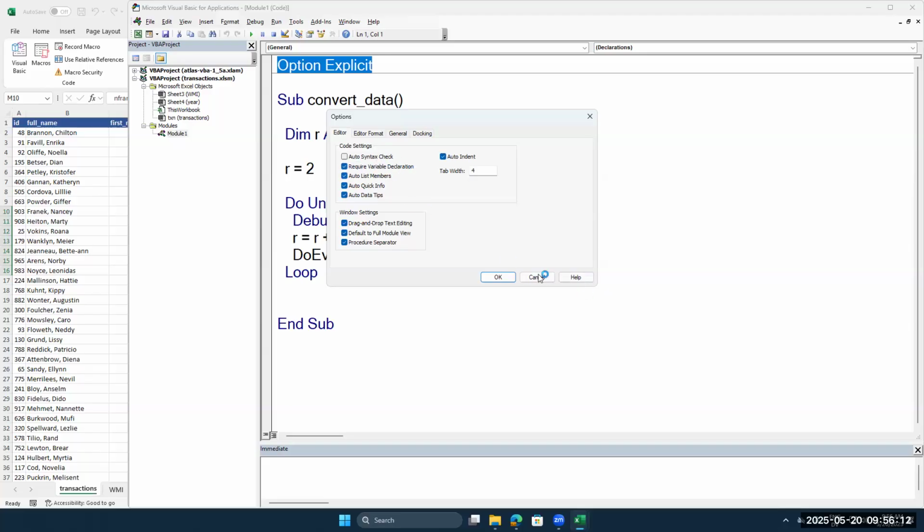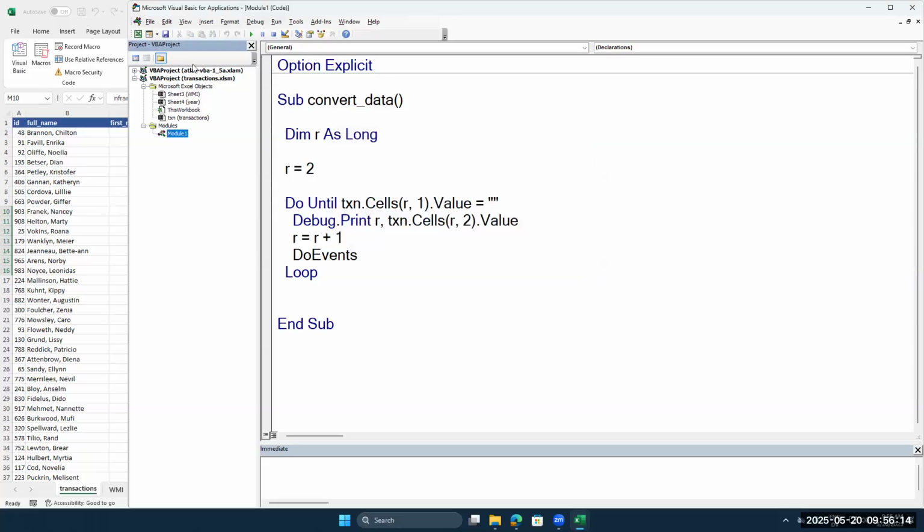If this is checked, then any new module that we add automatically includes Option Explicit. It means we only use a variable if we define it. We have to define it before we can use it.